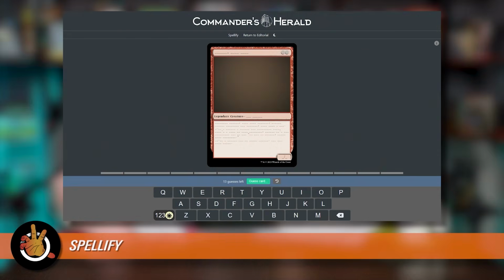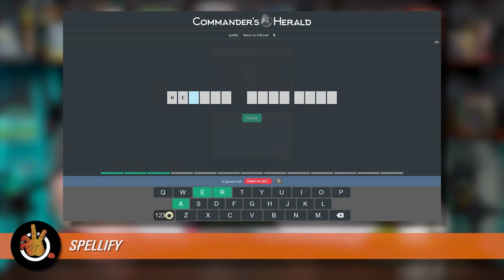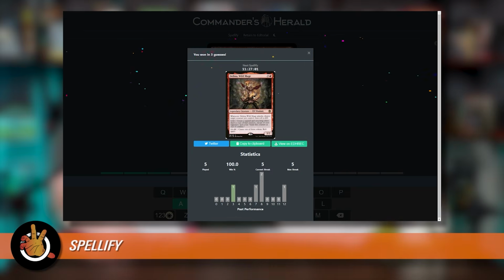So you get a card and it's got a ton of blanks. It tells you what the card type is. It usually tells you what color it is. Yeah, it'll have the correct color of the border and everything. And then it'll give you a certain number of blanks where the name is, and the power and toughness and all of that. And then you just guess letters until you know what card it is. And it's a ton of fun. If you have a deep knowledge of Magic cards, then it's like a real brain teaser. If you don't, they're more accessible cards.